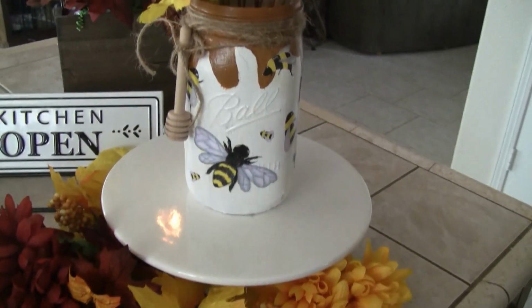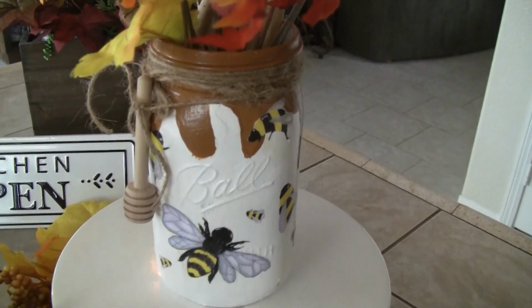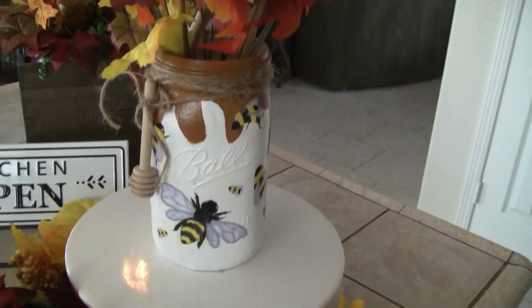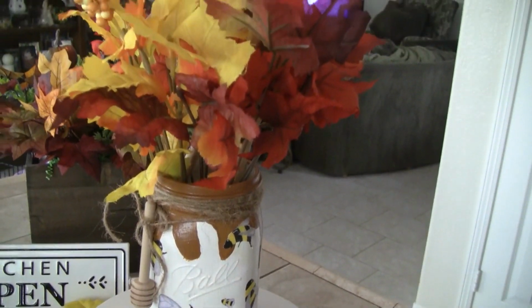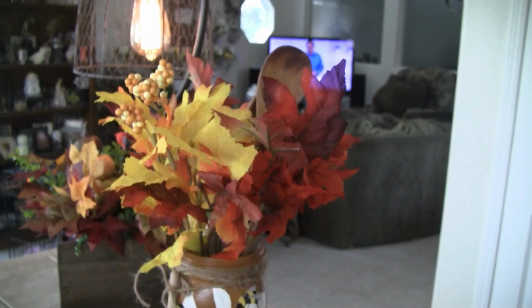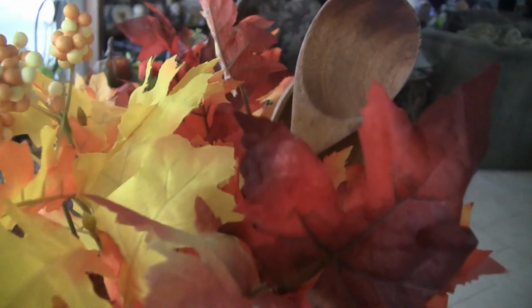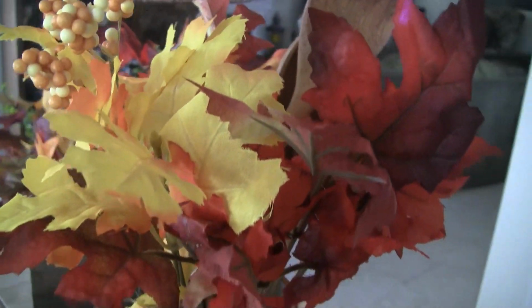Remember our adorable little bead jar that we used for our spring decor? Look how easy I was able to change it and put it into a fall decor piece just by changing even the wooden spoons. Instead of painted, just regular wooden spoons with a lot of our Dollar Tree foliage.